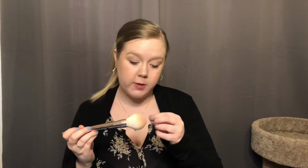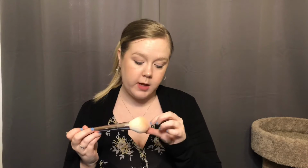Okay, now we're gonna go to Wet n Wild. Alright, so with Wet n Wild, I am a huge fan of their brushes. They come out with these amazing, huge collections every holiday season, and I love to pick those up. This is one brush. I used it today, and I used it for bronzer, blush, just all over everything. A bunch of my other brushes were wet from cleaning them yesterday, so whatever, fine. I love their brushes. Highly recommend checking those out, especially if you find it on sale during the holiday season.